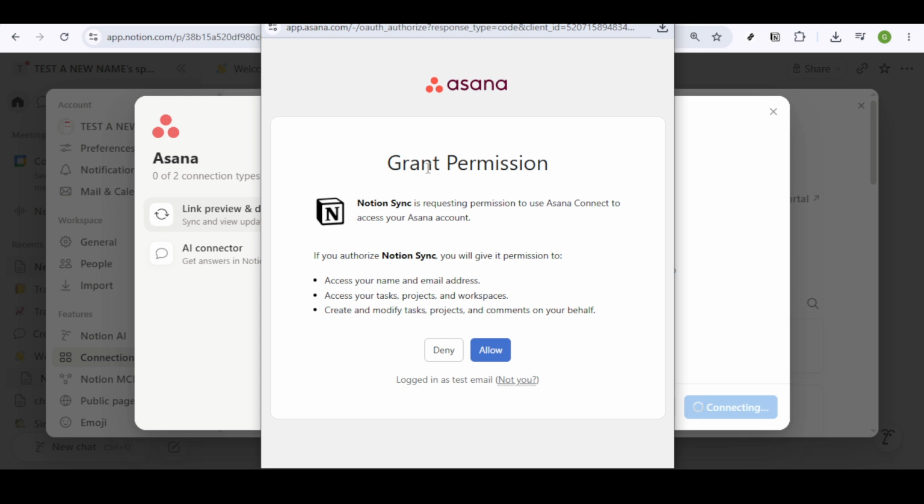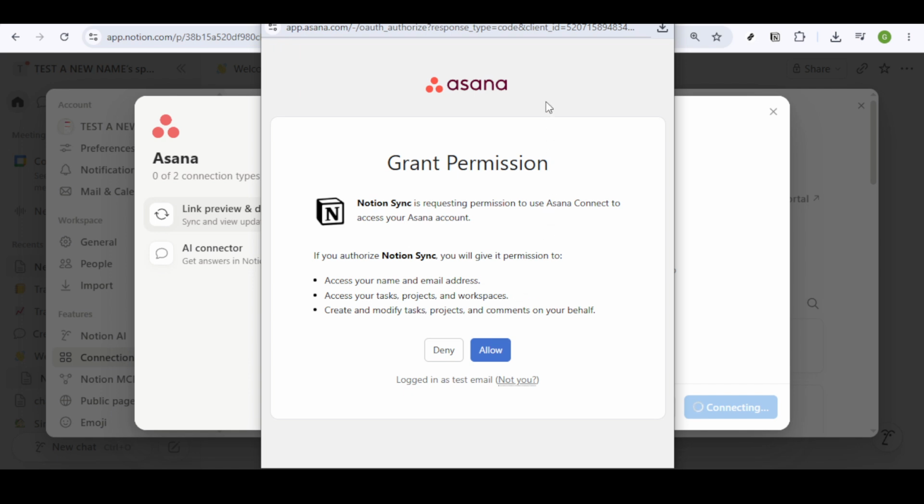When the integration is set up, it's a great idea to test it by creating a simple task or entry in one platform and check if it reflects in the other. This will confirm that the integration is working correctly and data is being shared between Asana and Notion as expected. Regularly checking and updating permissions also ensures that future updates to either platform won't disrupt your workflow.